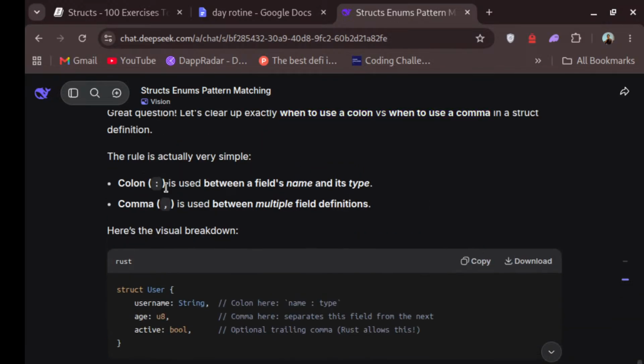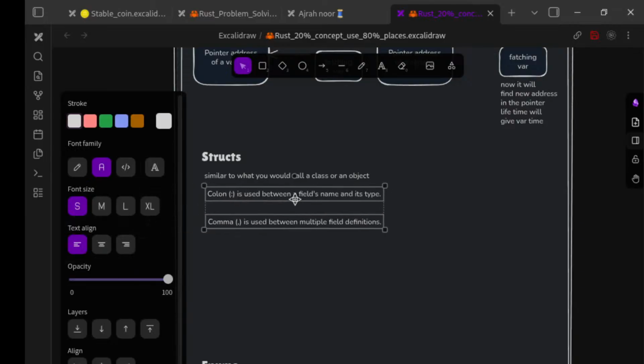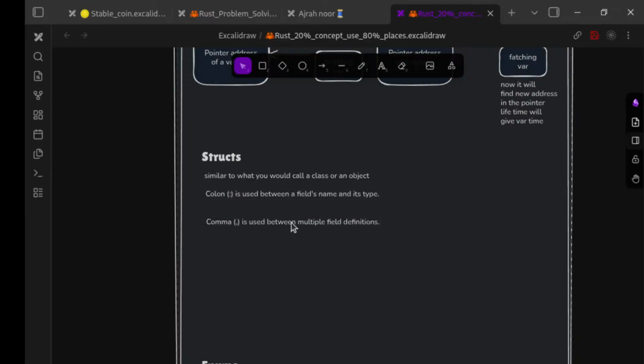Colon is used between field names and their types, and comma is used between two fields. We use colon in here. Sorry, I didn't get this point, that's why I searched, but it is easy. Okay, that is not a big deal.